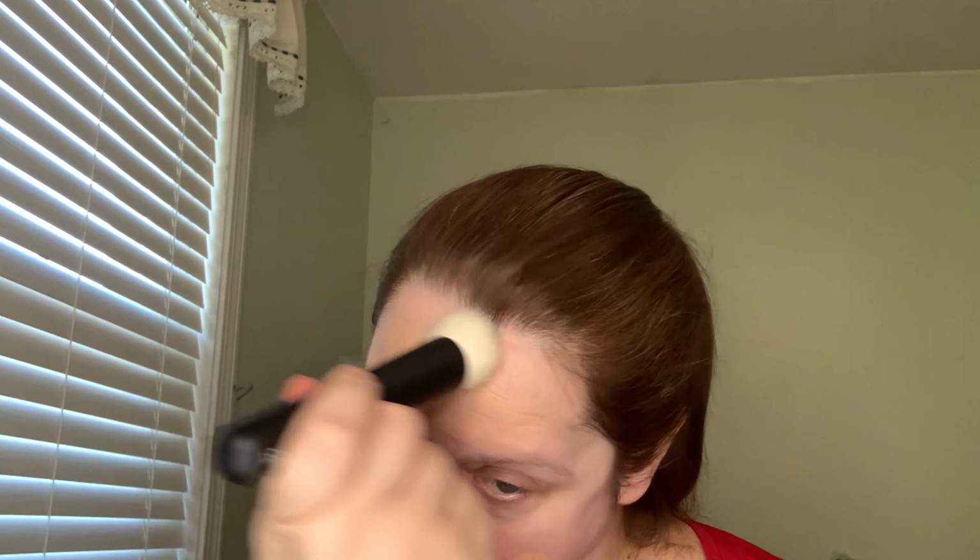Now, I didn't watch all the influencers on these brushes, but I watched Morgan Turner's, and she said that this rephr brush, the number 31 for applying foundation, should do it streak-free. Today, I'm going to use my Too Faced Born This Way. I'm in Seashell, in case you're interested. It does give a skin-like appearance. This is a nice brush.